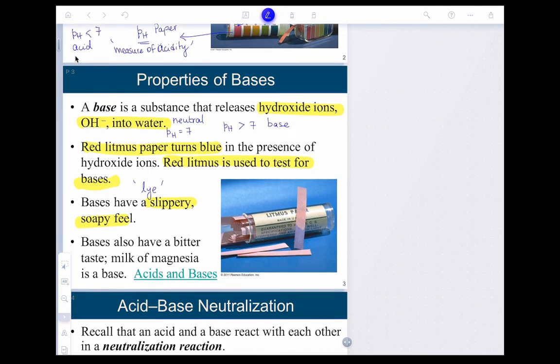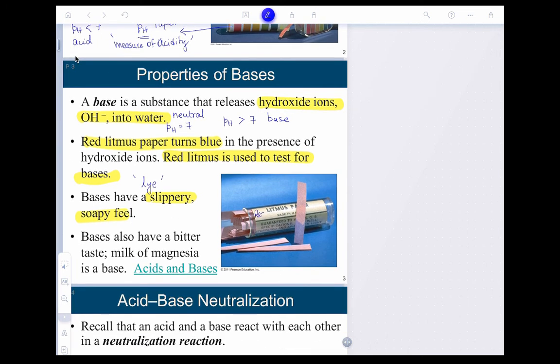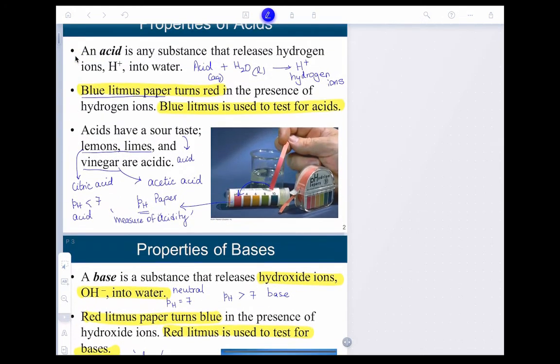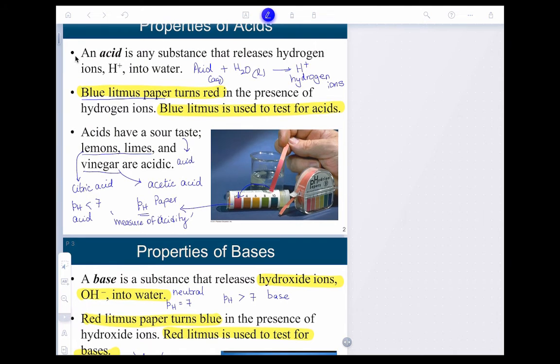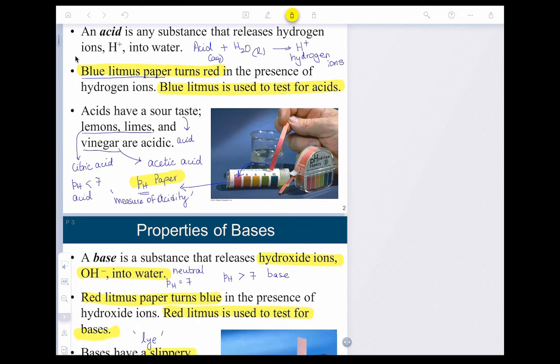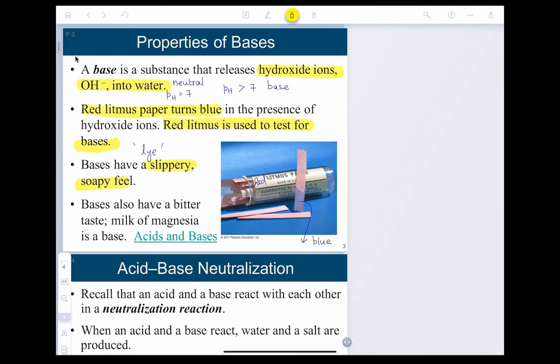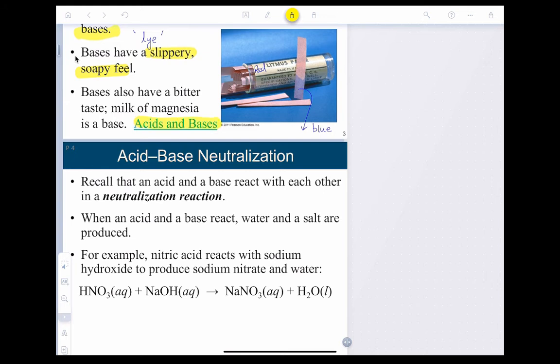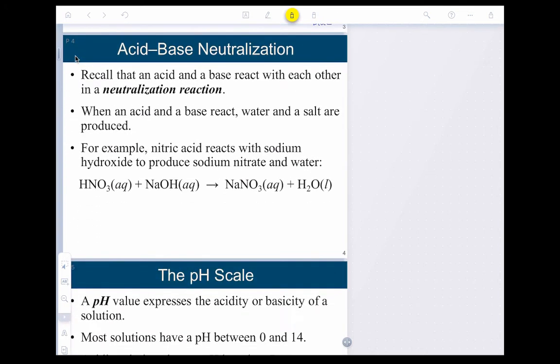What you're seeing here is a litmus paper. This is the red litmus paper. So if you put it in a base, you can see how it has changed its color into blue. This does not quantify or measure the acidity, it just tells you whether it's an acid or a base. So litmus paper will just indicate whether it's an acid or a base, whereas pH paper will give you some quantification of the acidity. It'll actually put a number on that acidity and the basicity properties. There is a video here that you can watch, which you'll find quite interesting.